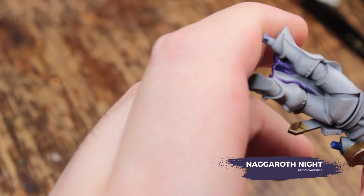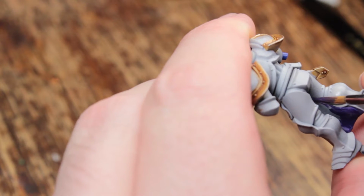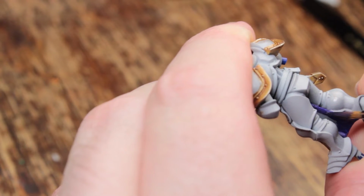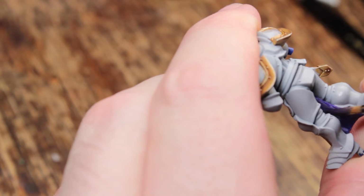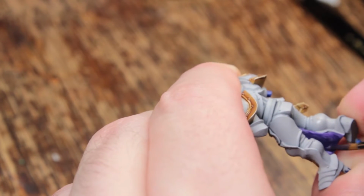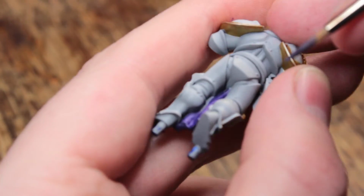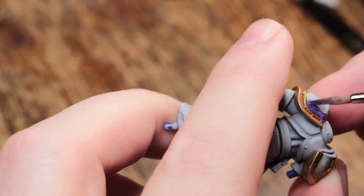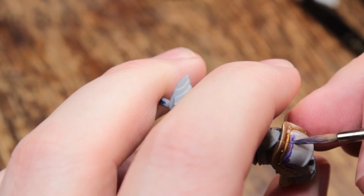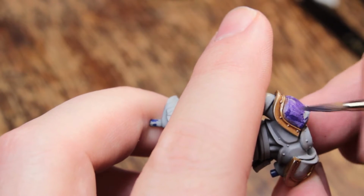Now we're going to base coat all of the purple areas with Naggaroth Night. As you can see, my paint's quite thin here on the shoulder pad. It's going to take me three coats, I think, to cover this fully.